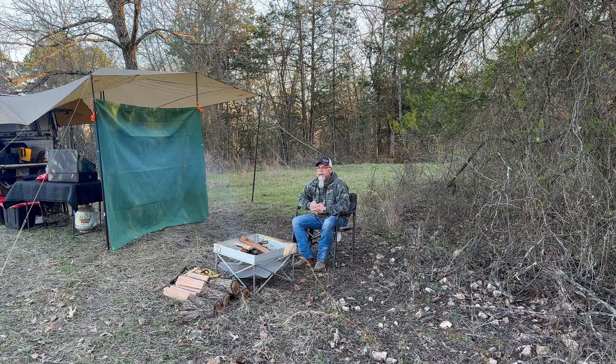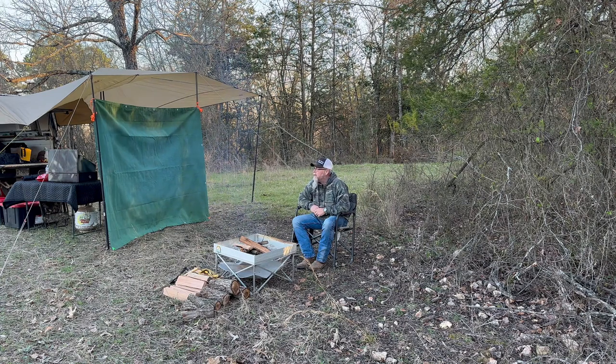And they do make an insulated inner part for it. It's just like having another tent inside that one. It goes along the walls. And I have never used one, but I do believe that Brian Waters Outdoors, I think he had one for his rooftop tent. It seems to me that he really liked it. So if I ever happen to get into a climate where my diesel heater has trouble keeping up, that may be an option for me.